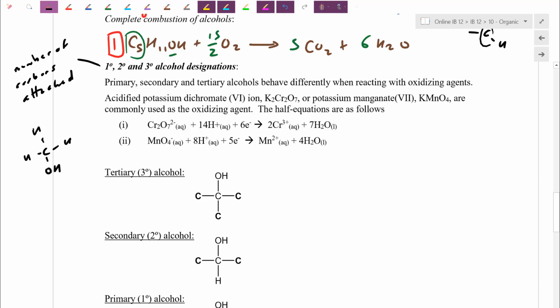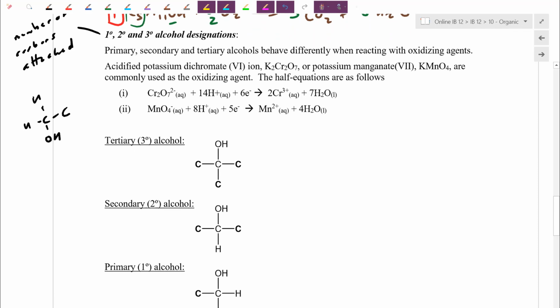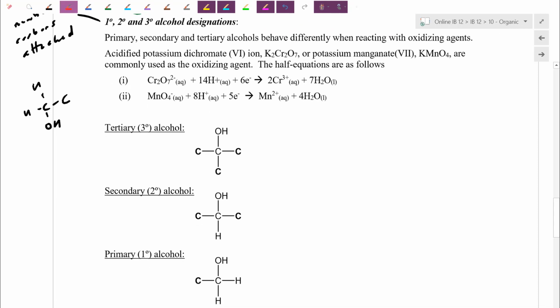Well, this one here, we still say it's primary, right? You could have even 1 carbon involved, you're still primary, but by defining it earlier, we can sort of avoid that. Usually you can tell just based on how many carbons are attached. Okay. So let's try this here. Primary, secondary, and tertiary alcohols will behave differently.